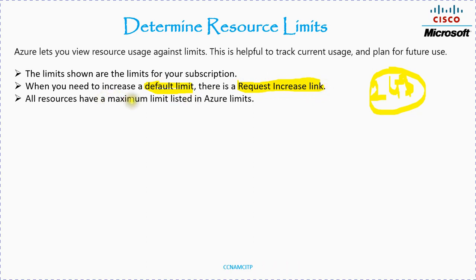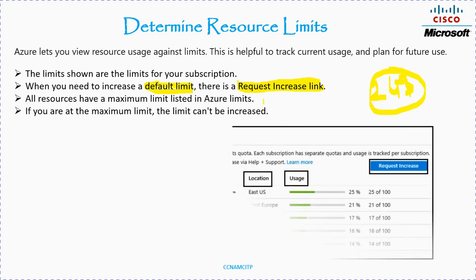All resources have a maximum limit listed in Azure limits. You can find from Azure limits what the maximum limit for a particular resource is.